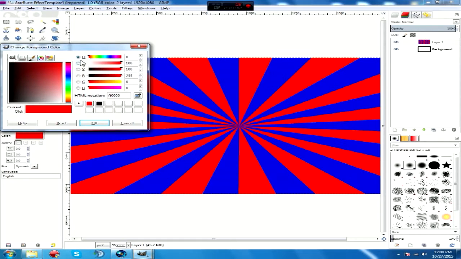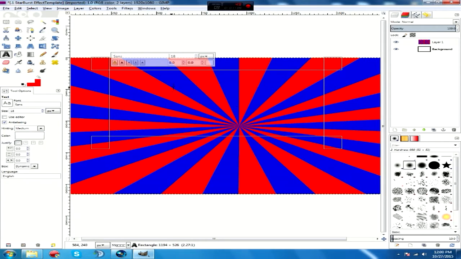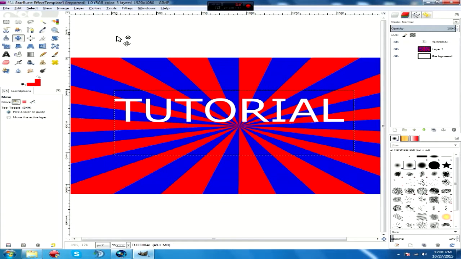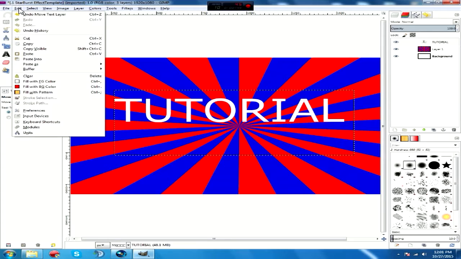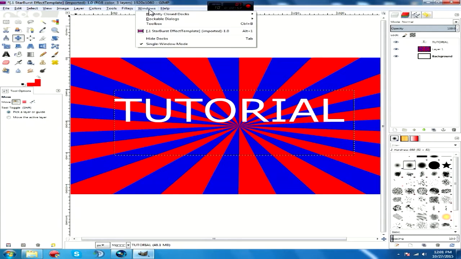And then for this, let's say you wanted like white text, okay? So you just drag it like this. Anyways, like I was saying, there's all kinds of stuff. It's not as advanced as Photoshop, but when you're starting out, it's actually very good, and it's completely free. It's called GIMP 2. Go ahead, check it out.